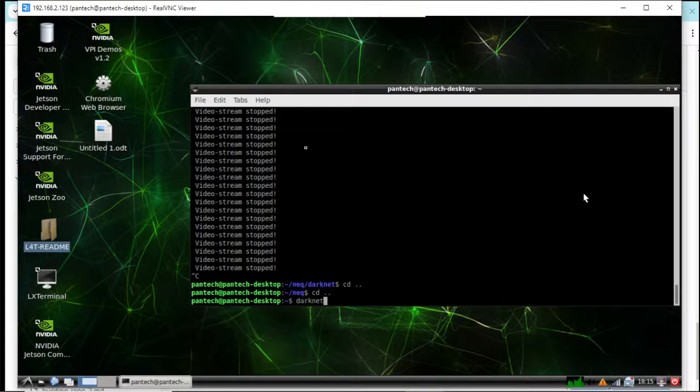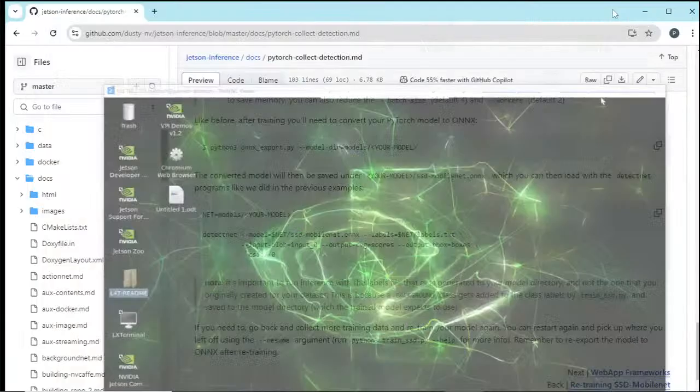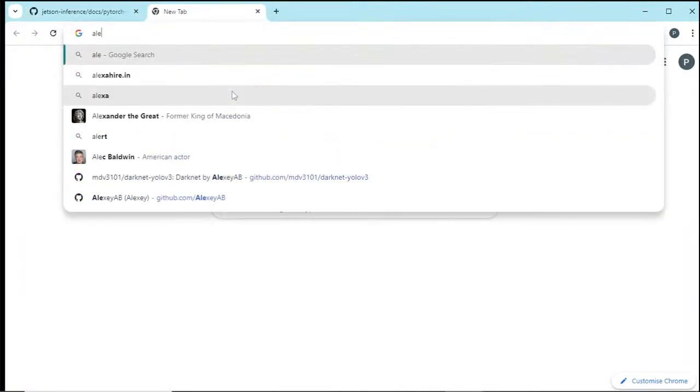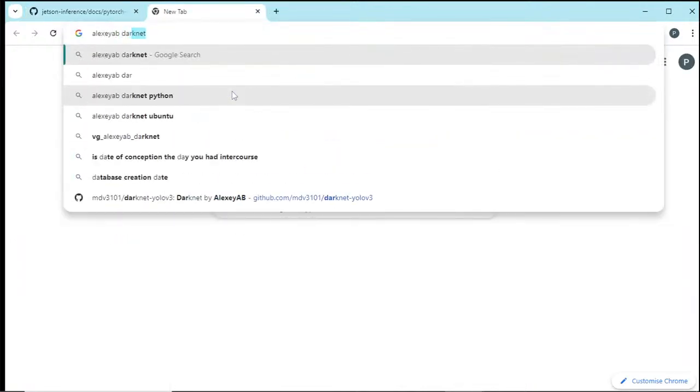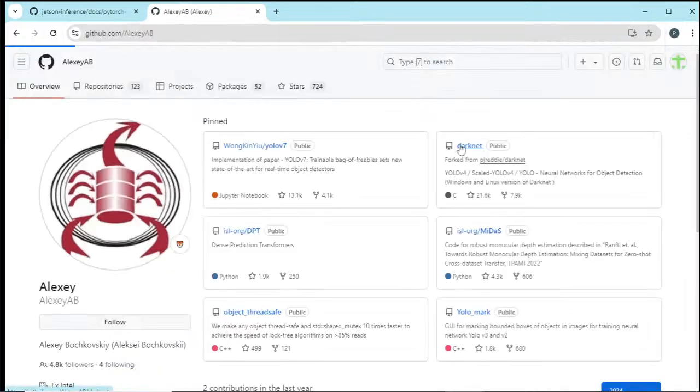How many of you remember darknet? Darknet is what we have used earlier for YOLO, right? So we need a YOLO v3 model. You can go into AlexeyAB darknet. This is a profile where you can get the darknet.